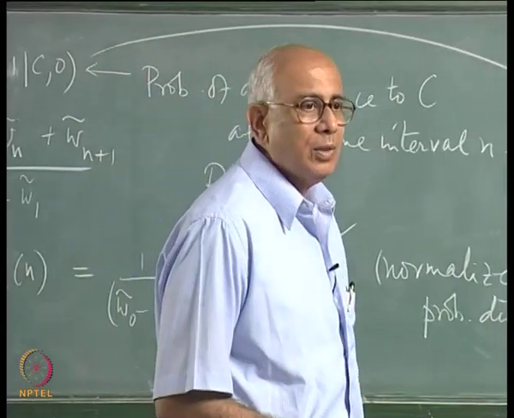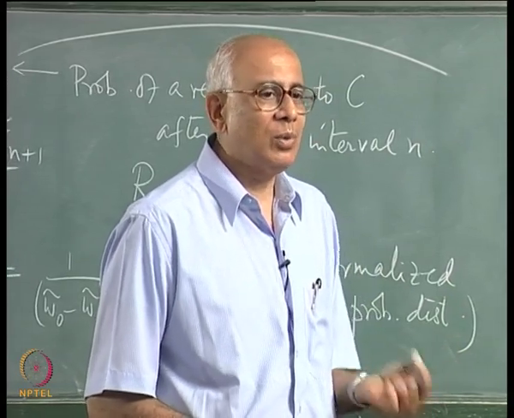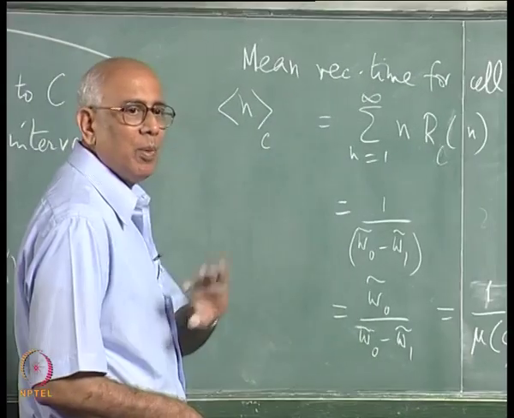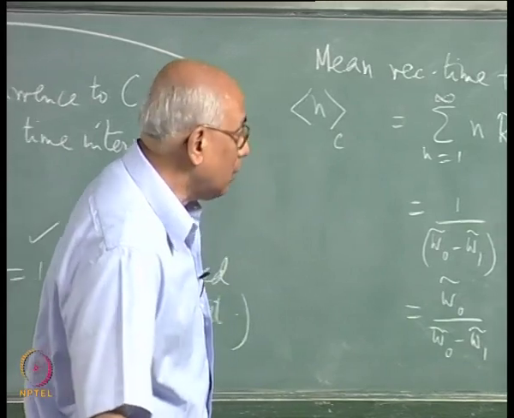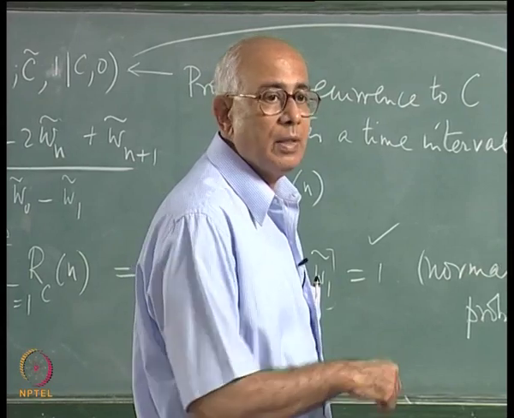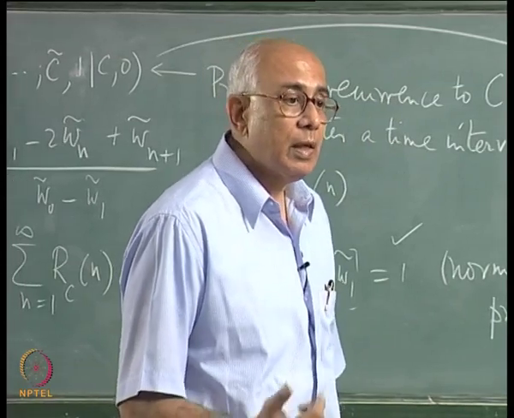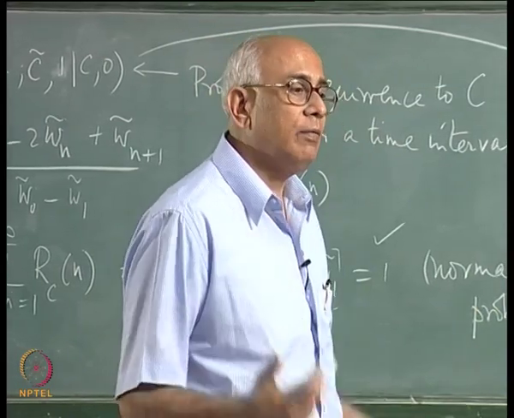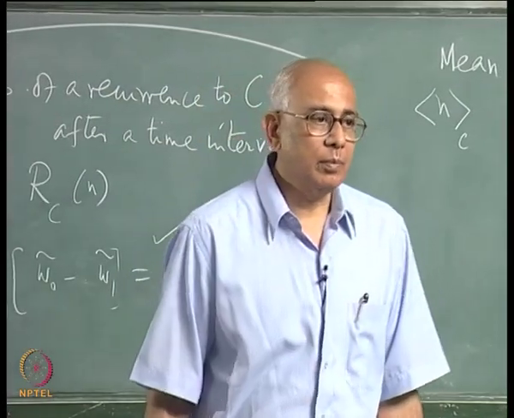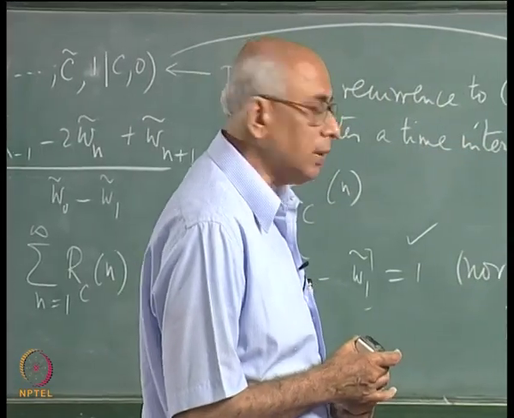E to the 10 to the 23 is so large that it doesn't matter whether I measure time in units of seconds or microseconds or ages of the universe, it doesn't matter at all. It's exactly the same impossibly large number. So that's the reason why macroscopically things appear to be irreversible. Even though in principle if you didn't have any dissipation, even if you said that the system was conservative and didn't have any irreversibility built into it, the recurrence times would become impossibly large, unrealistically large. That's the reason you don't see it in practice.